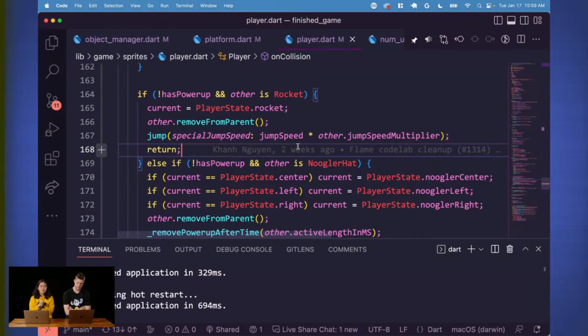I don't think jump is the right word there. It's just Dash flies up through outer space. And then the other case is Dash doesn't have power up and she runs into a nuclear hat, in which case switch the Dash's sprite to the nuclear hat sprite, depending on which direction the current sprite is looking. And the other thing I'll call out is other dot removed from parent.